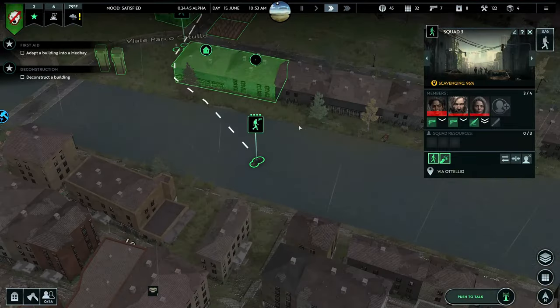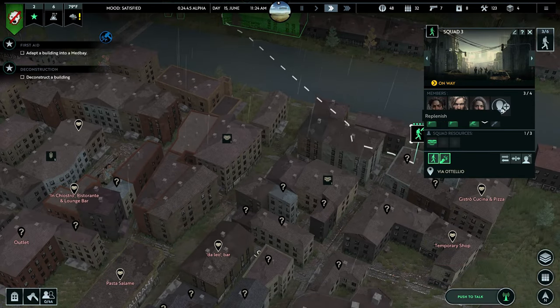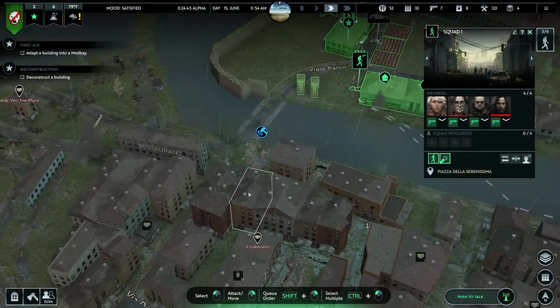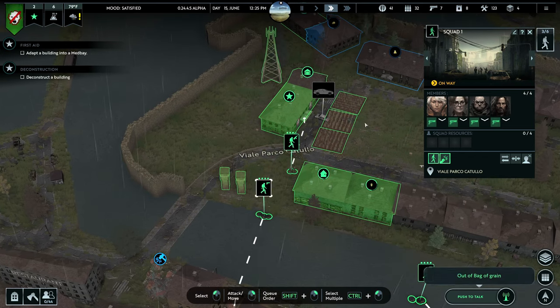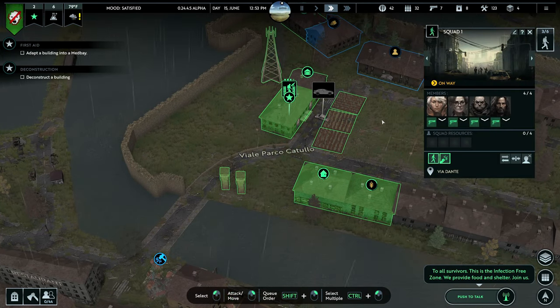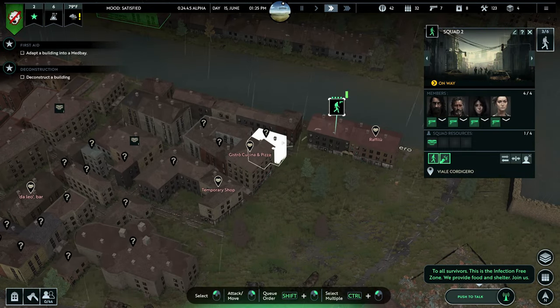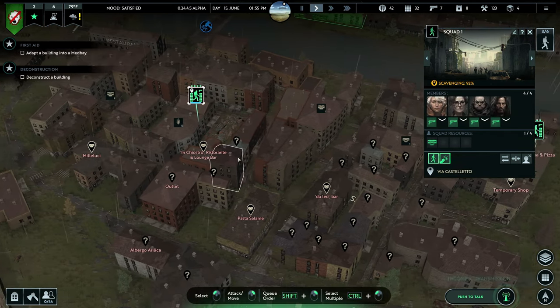Not seeing anything. Incoming. Clear. Definitely a person. Roger. Waiting orders. On my way. We need more resources. To all survivors, this is an infection-free zone. We provide food and shelter, security. Join us. Reporting.